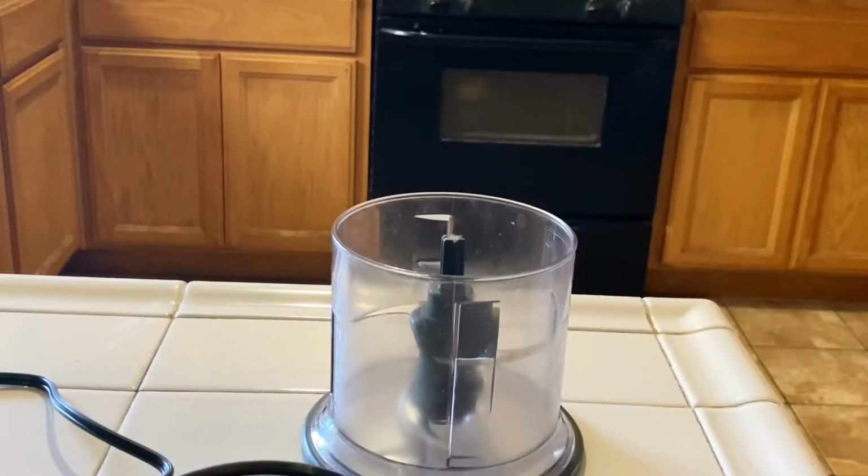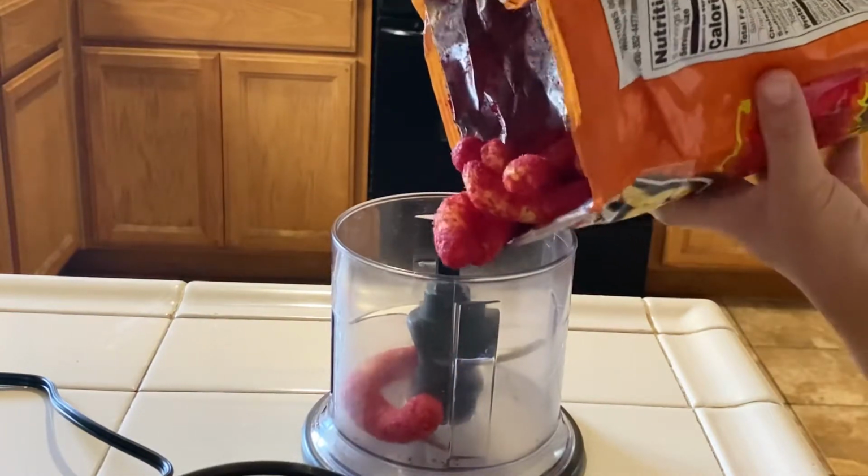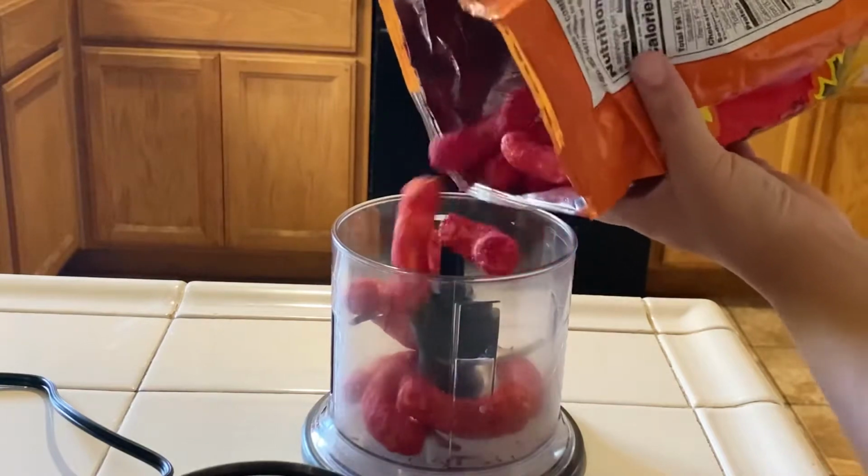The reason for cooking the hot dog ahead of time is because when we fry our corn dog, it cooks really easily, so we want to make sure that our hot dog is cooked thoroughly.